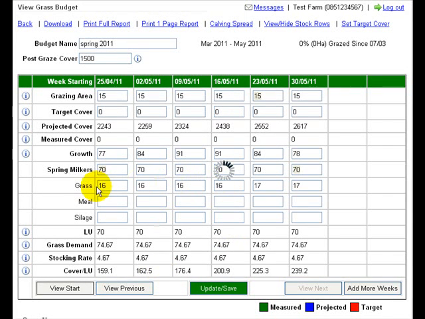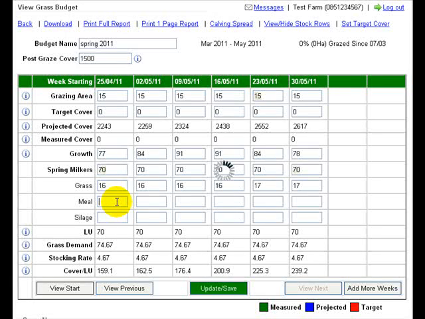So what you do is, it's really a case of putting in the number of cows and the grass intake. You obviously have the option to put in the meal as well. If you go to the trouble of describing what meal you think you will feed for each week during the budget period, we'll give you a total tonnage of meal that we think you'll need in that 3-month budget period.